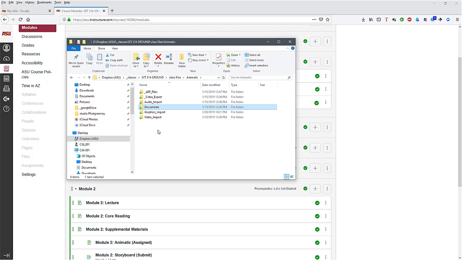What it really does is it saves time in evaluating the work. It prevents you from losing work. That actually is about a 40% rate. In my ground class, 40% of the students got zeros on their first submission of their animatic project or assignment, because they didn't use this folder structure. They decided to invent their own, and it is a requirement for this class.